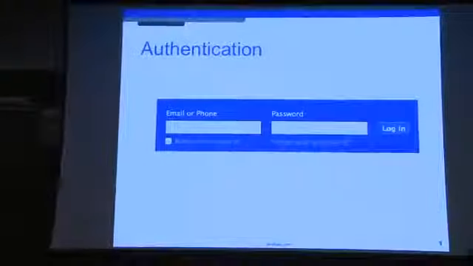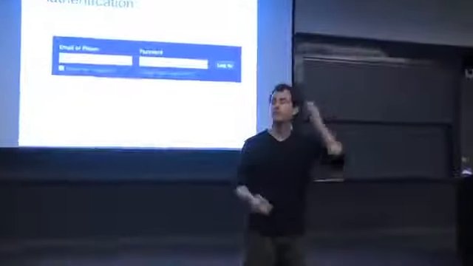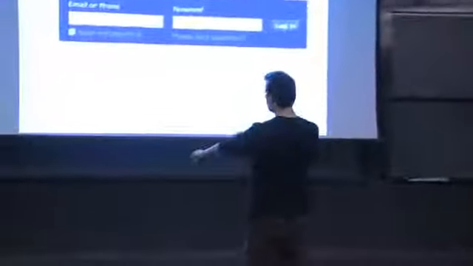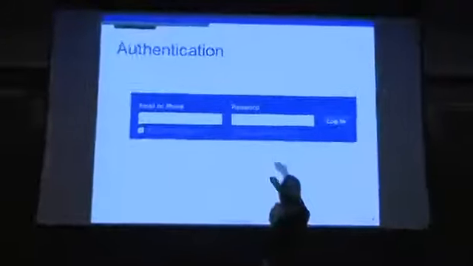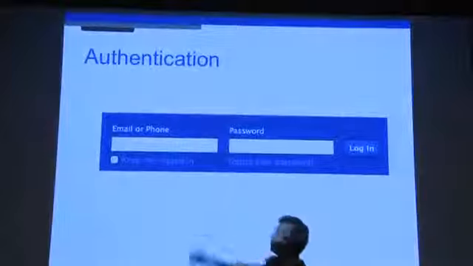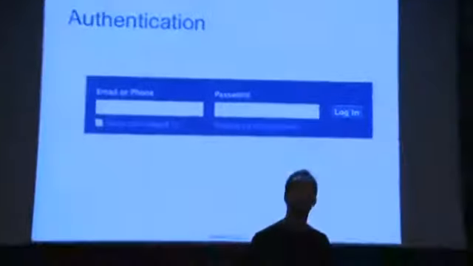All right, we are back. So what is this? Yes. Okay, good. So probably looks familiar to many of you. This is Facebook's login screen. And it's representative of a typical login form, whereby you have a username field of some sort, password field of some sort, a login button, and then generally this little checkbox that somehow keeps you logged in.